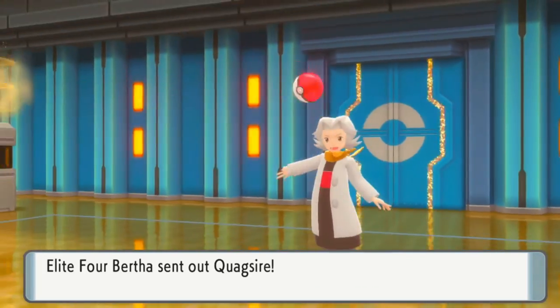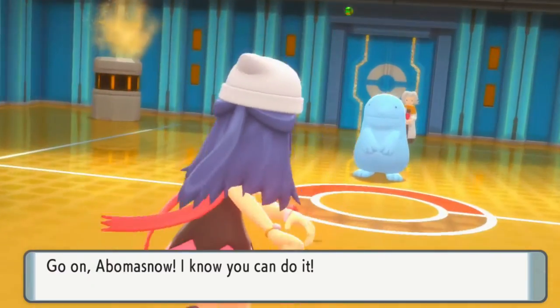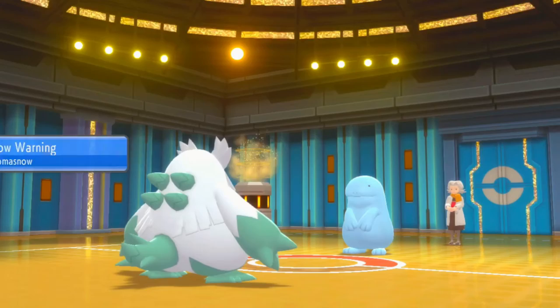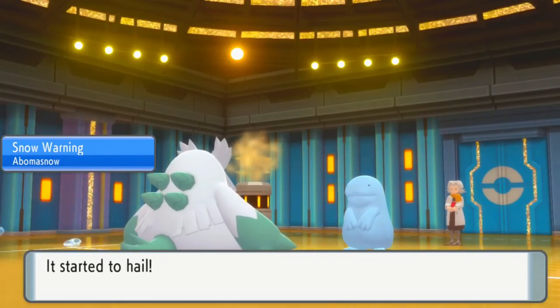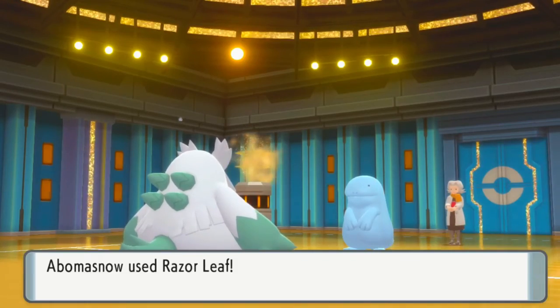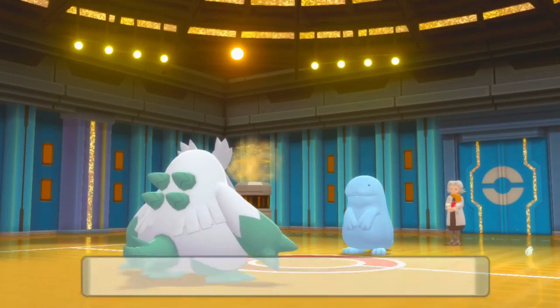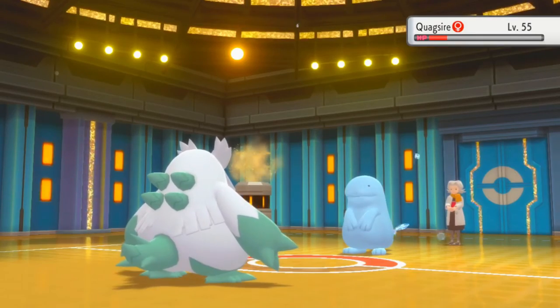Quagsire. Oh, I should have started with Ludicolo or something. What? Quad weakness. Think what move I should use. Yes, do. I'll have to wait for the Leaf. I don't see how much damage it does. Ooh, yeah! Quad weakness. Oh, that's great, too. Wait, will it heal up? Because heal might help.